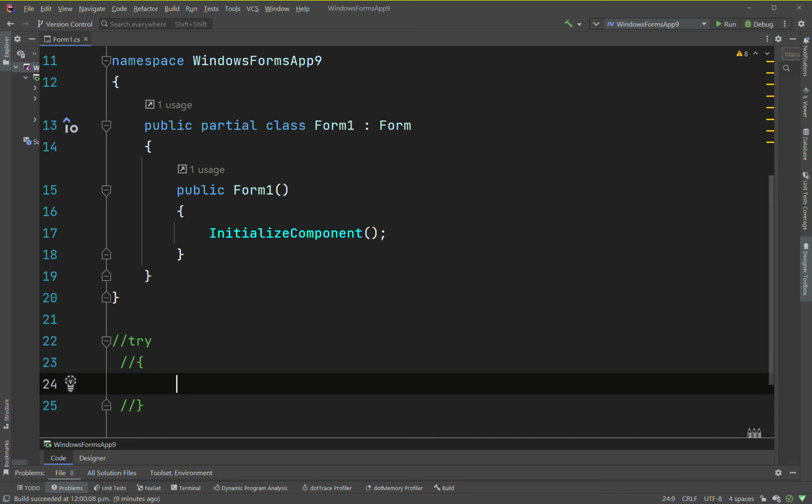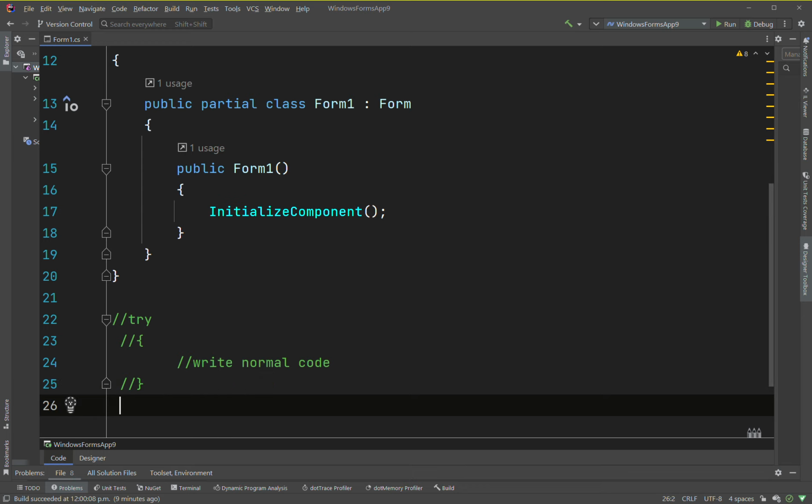And here you write your exception handling code. Actually, no, I lied. This is where you put the code that might throw an exception. This is just where you write normal code.